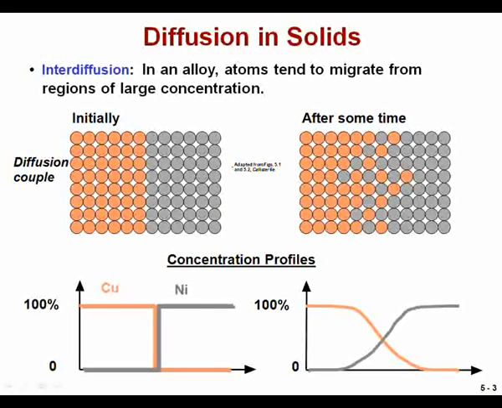For diffusion in solids, this is what we have. This is what we're familiar with. These are the concentration profiles. So initially, we have a very clear dividing line: pure copper on one side, pure nickel on the other. And over time, some of the copper goes into the nickel, and some of the nickel goes over to the copper. And eventually, we would have this giant copper-nickel random arrangement of the different atoms. And so eventually, it's going to move to something like this, right? That would be the concentration profile after a long, long time.